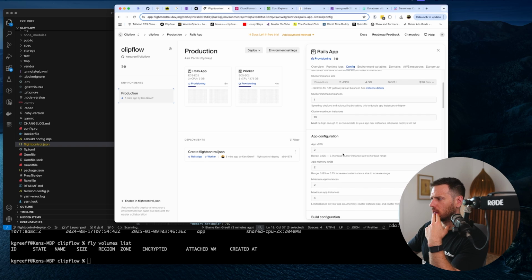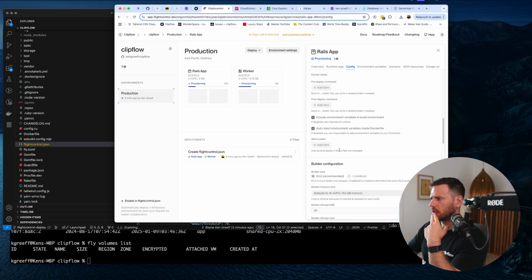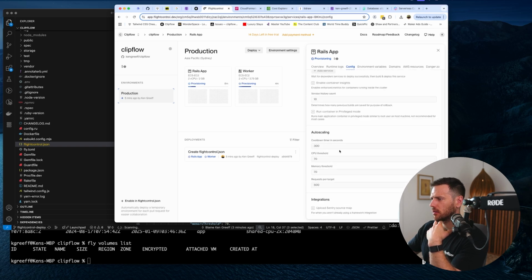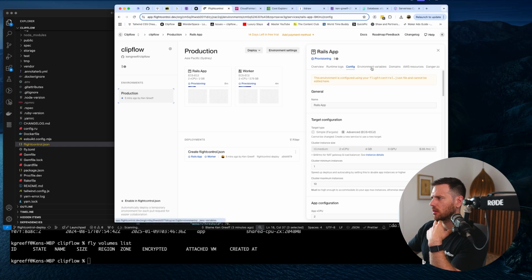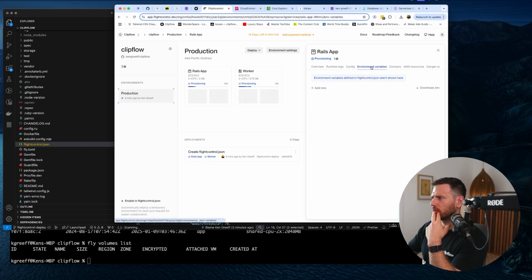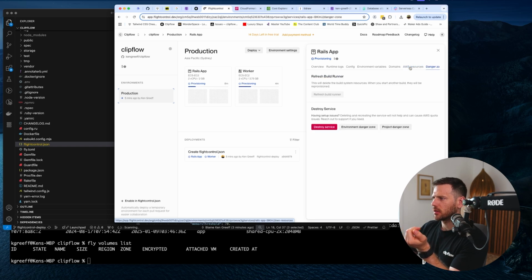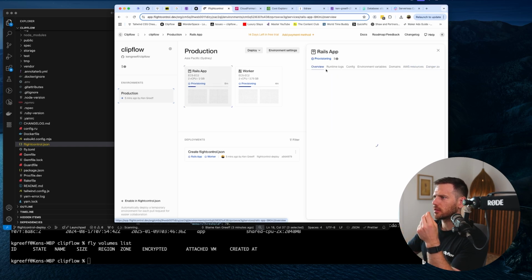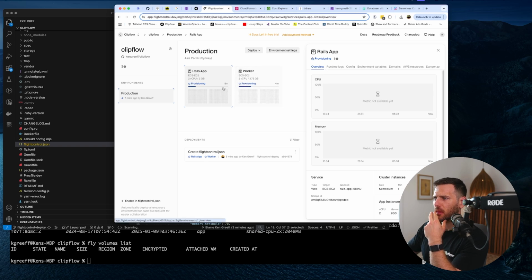But you can, I imagine, change some of this other stuff. The environment variables we'd have to change. Domains, and then the AWS resources. Destroy the whole service. So that's really cool. I just wonder what it's still doing.